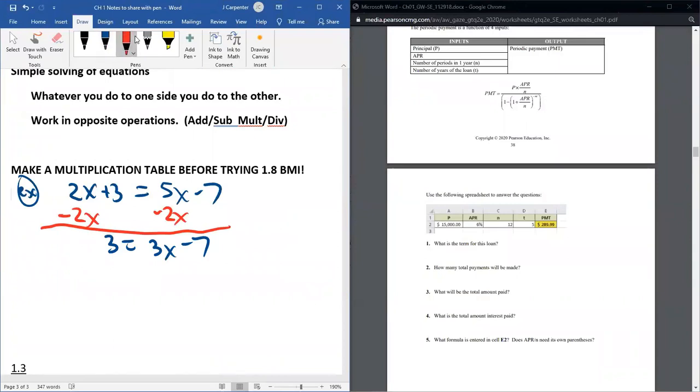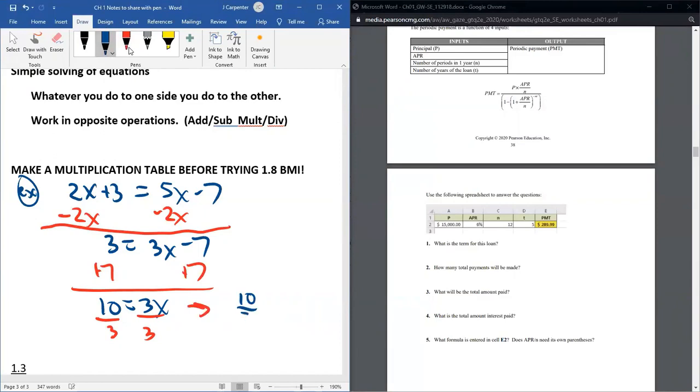Now, since the x is on the right, the 7's got to move left, so we need to add 7 to both sides. And you might say, why aren't you dividing by 3? I'm going to save that for last because it's easiest. Technically, I could divide by 3 in this moment, but it complicates things. 3 plus 7 is 10 equals 3x. The 7's cancel. Then we divide both sides by 3 because that's 3 times x. We are not subtracting, we are dividing. 10 divided by 3 does not divide out perfectly, so I'm actually just going to leave that as 10/3.